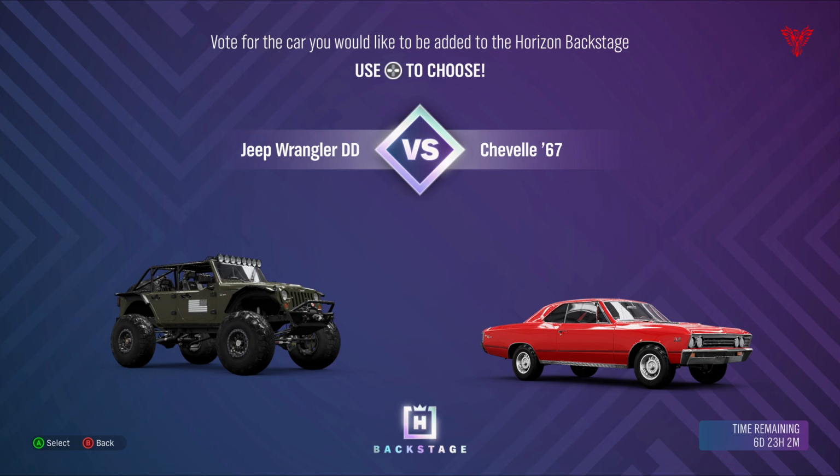I've had a few people already say I'm picking a Jeep for this reason, or I'm picking a Chevelle for that reason, and it's all valid. It's all good. My personal opinion on this, I'm not trying to influence, but if you're looking as a car collector for a rare car, which is quite difficult to get, I would definitely say go for a Chevelle, because it's one which a lot of people don't have in their collection because it doesn't show up very often. As you can see on the auctions here, I couldn't find one. The Jeep is plentiful and it isn't overly expensive, although it is a more practical car.